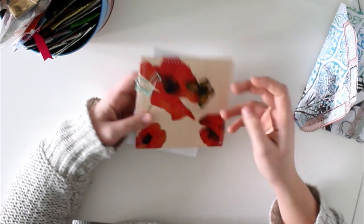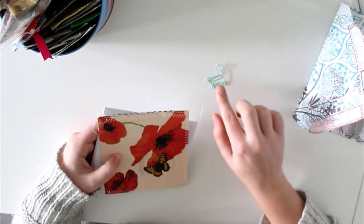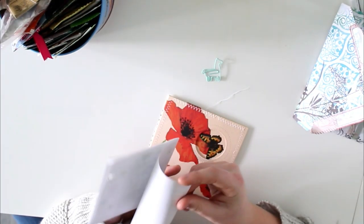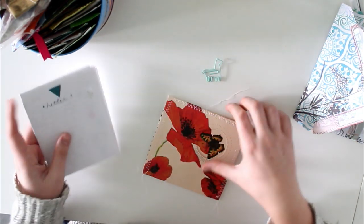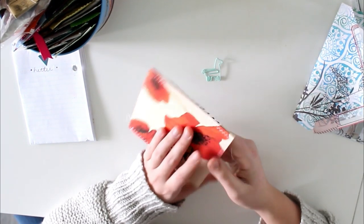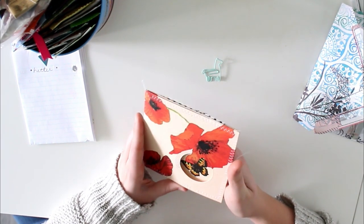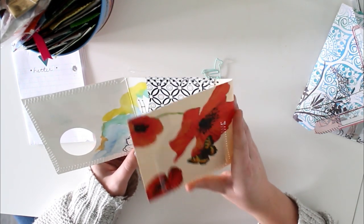I quite like this — she made this envelope herself. I really love the paper she used. Oh, I can see some stitching! And there's a shaped paper clip with a little llama. I think this is her letter — it definitely says 'letters.' I'm going to read that off camera, but I can see she did some stamping on there, which is so cute. And then this — I think this might actually be a stitched flipbook, or maybe a card. Did you do the stitching yourself, or was that part of the card design already?